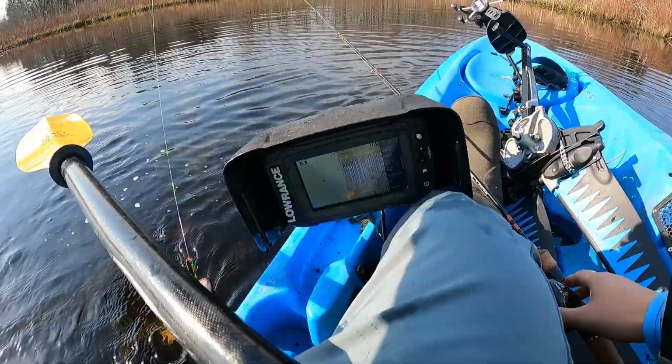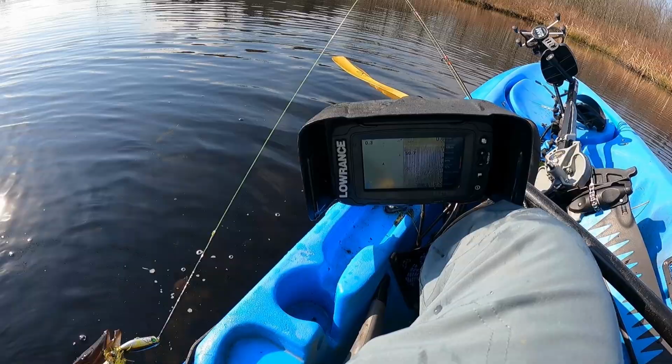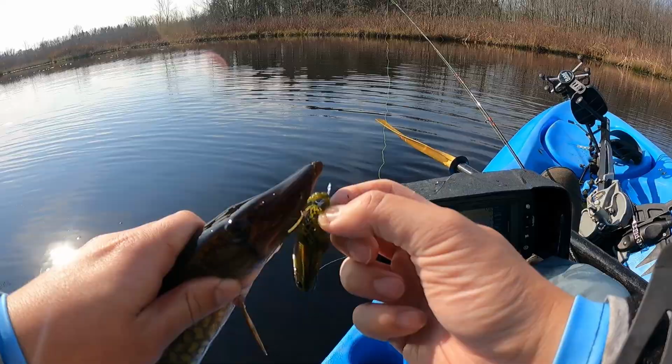All right, another pickerel into the box. Oh yeah. All right, got him. Let's see how we unhook him. He only got one hook on his lip. Off he goes. Yeah.